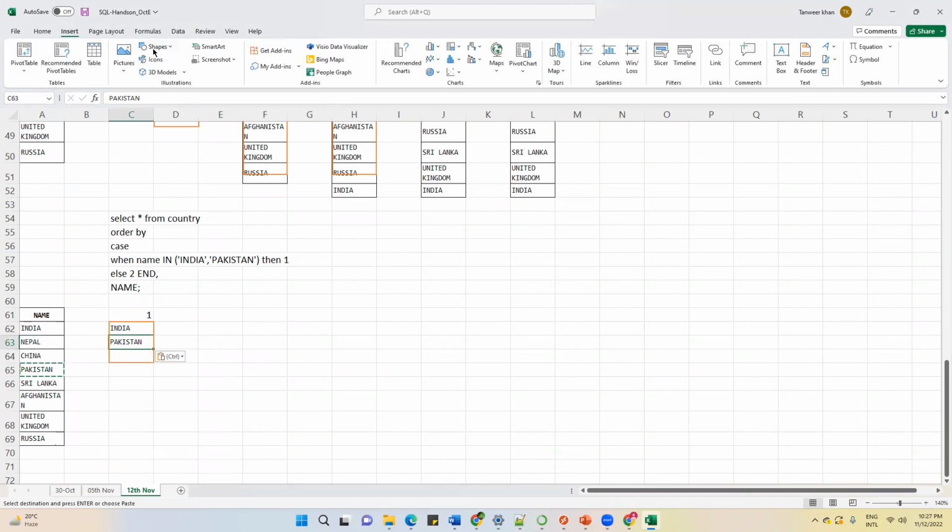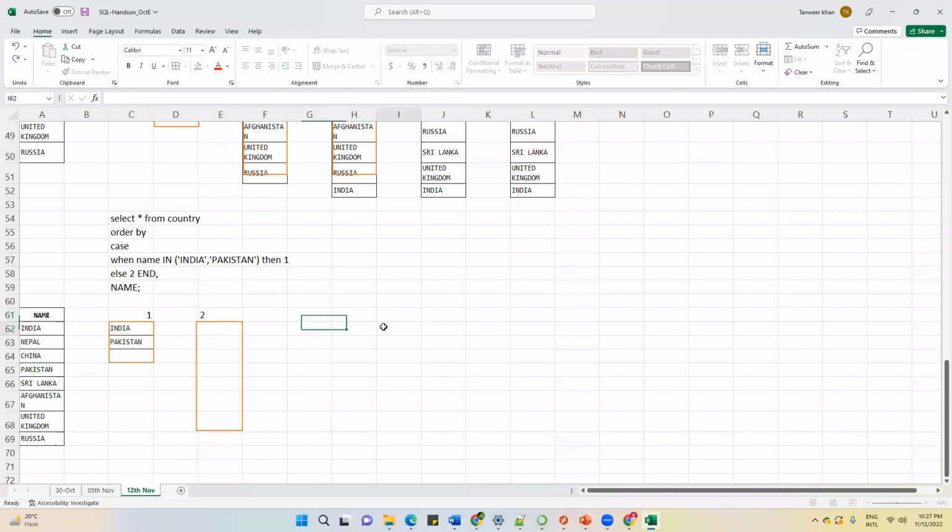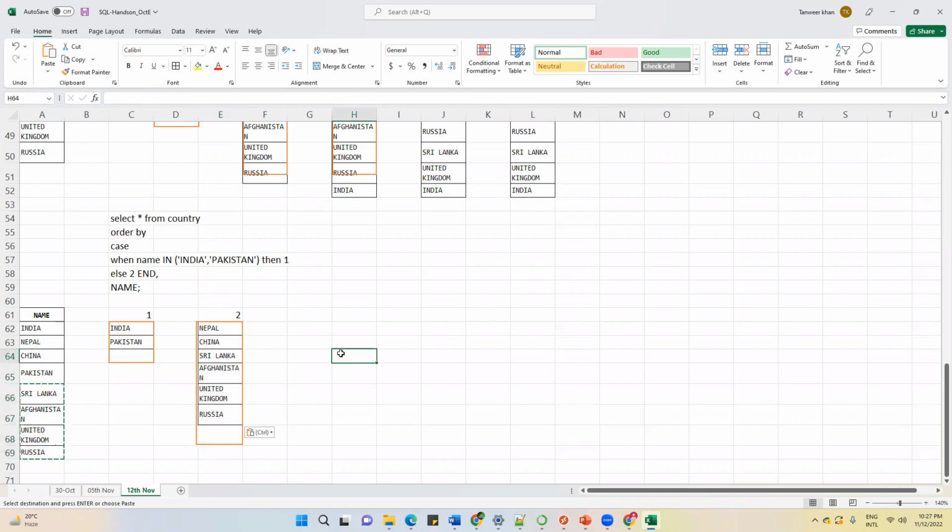You have created another bucket, and inside it you have kept the remaining countries like Nepal, China.